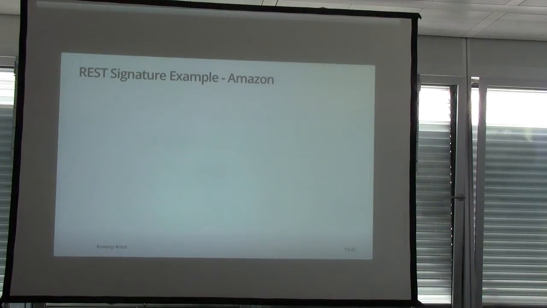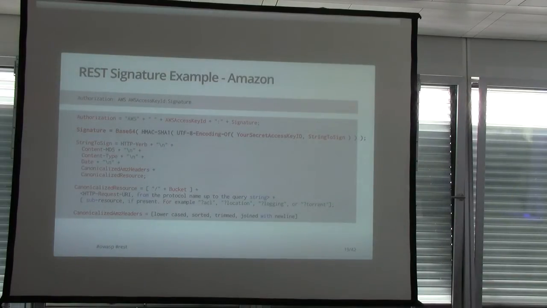There are other ways of doing this. One example is Amazon. They're sending the signature as an authorization header. And what they're doing there is a canonicalization process of the data that you're sending in. It's quite a bit of code, but what they do is take the HTTP verb, do an MD5 of the content, then add the content type, the date, and then canonicalize some special headers that are just for Amazon. All of this is concatenated together, and they do HMAC SHA-1 on that, UTF-8 encoded. And then they sign that. Then you have a signed value, and you base64 encode that and put that in the header.